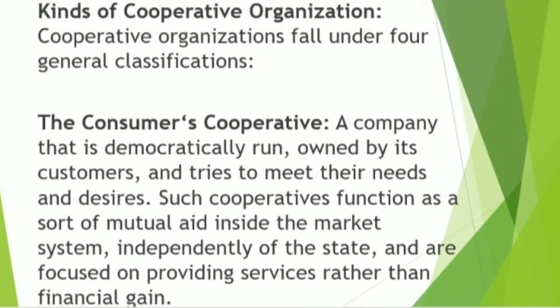Kinds of cooperative organization. Cooperative organizations fall under four general classifications, and these are: the Consumers Cooperative, a company that is democratically run, owned by its customers, and tries to meet their needs and desires. Such cooperatives function as a sort of mutual aid inside the market system, independently of the state, and are focused on providing services rather than financial gain.